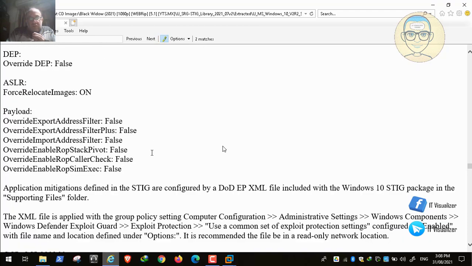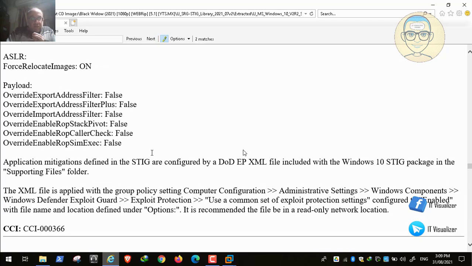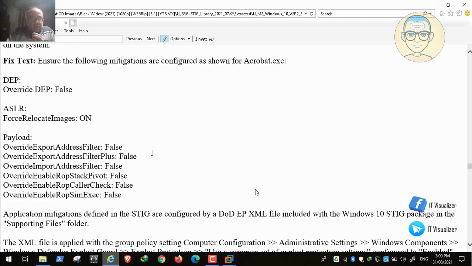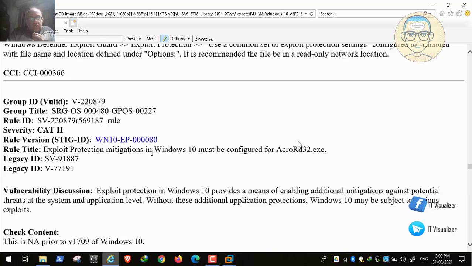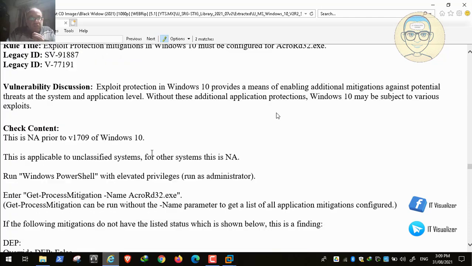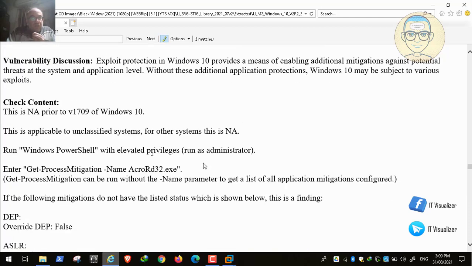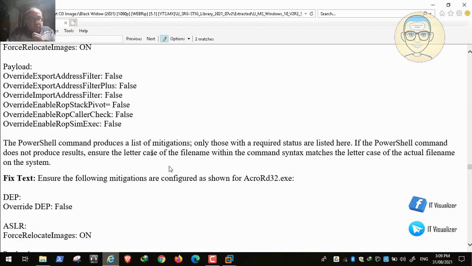So here we can see that all of them should be applied from the XML file, so we can apply them from the XML file. So this is it, and this is for the Acrobat Reader also as well. So these are the exploit protection mitigations for the Acrobat, or the Adobe Reader software.